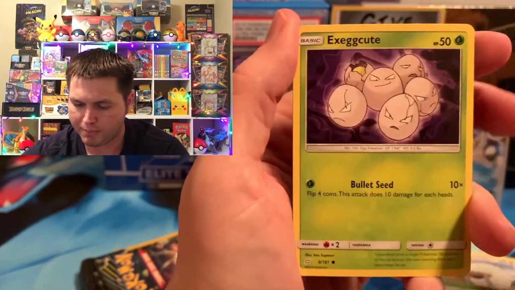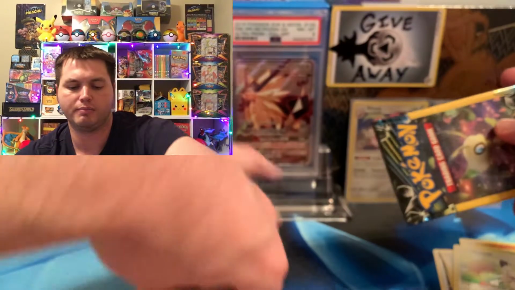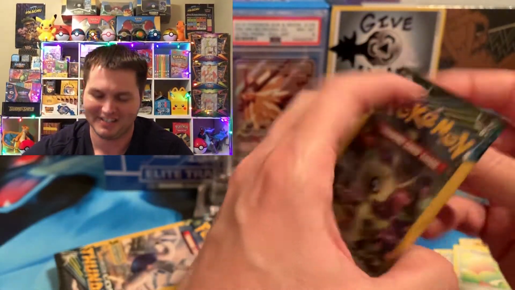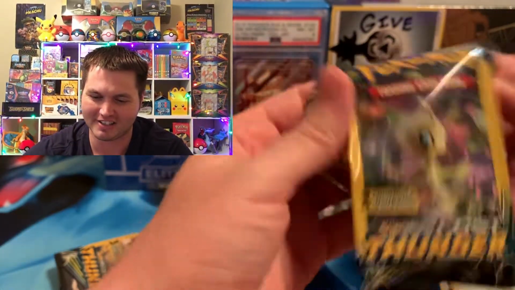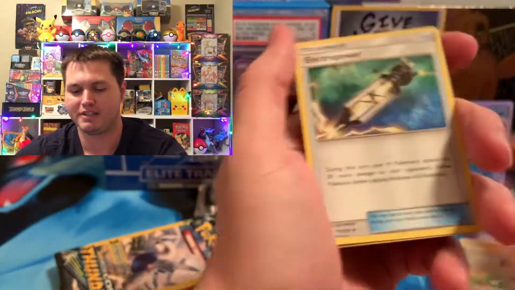So yeah, we got a Pupitar, Exeggcute, and we got a Meowth. Yeah, like I said, I'm lost or my tongue is twisted today. So just deal with me. I'm not usually like this. I do it sometimes because I'm a human, but not usually this bad, so I don't know what's going on.